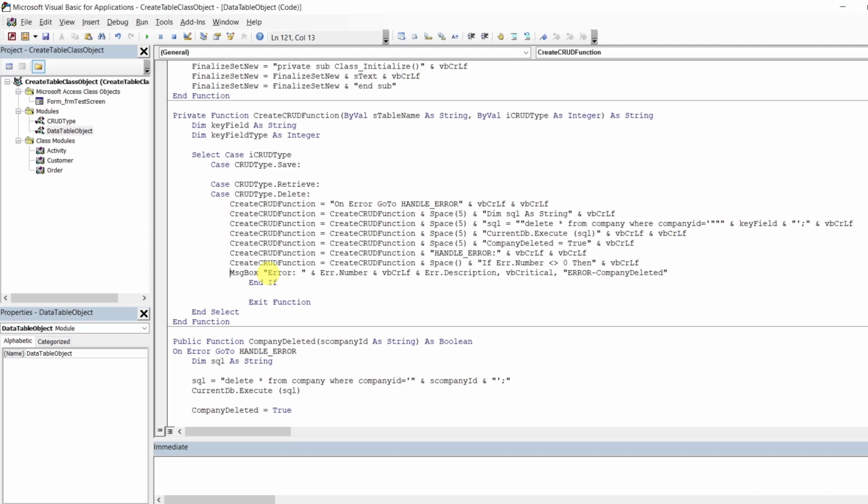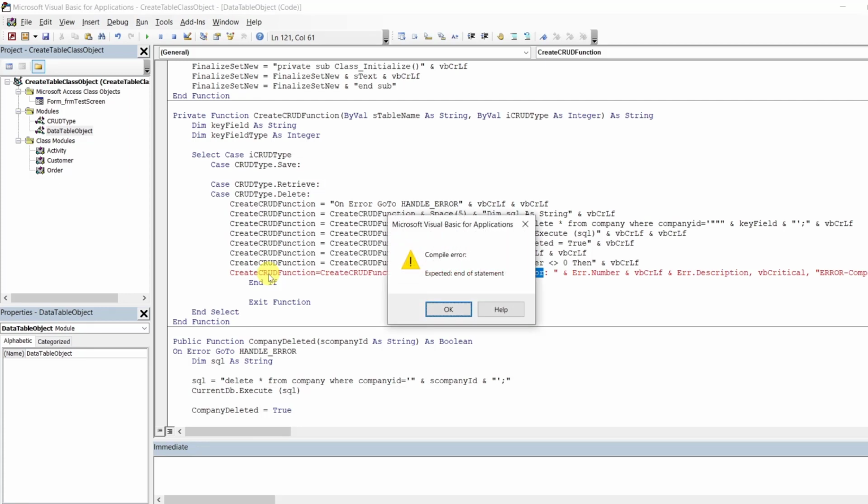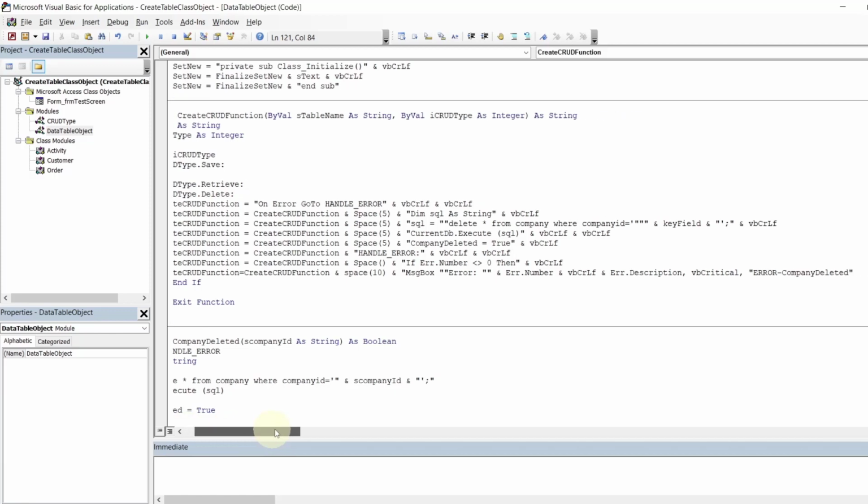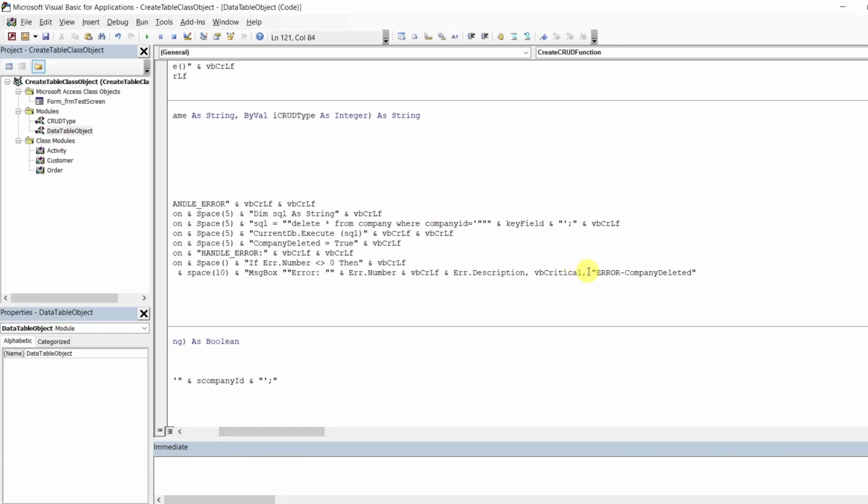Yep. Okay, so we gotta pay attention to this guy because here is tab inside the if statement. So this we would give this guy, oops, my bad, we would give that guy 10 spaces. We're gonna double up this guy, double up that guy for that guy. Alright, and we need to double up this guy.